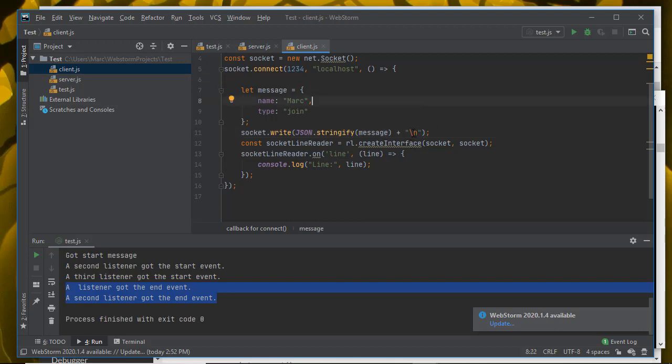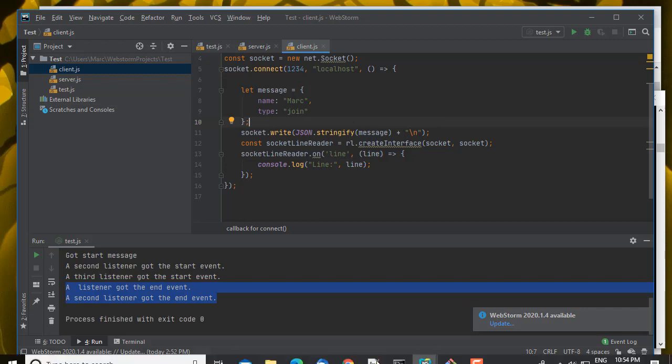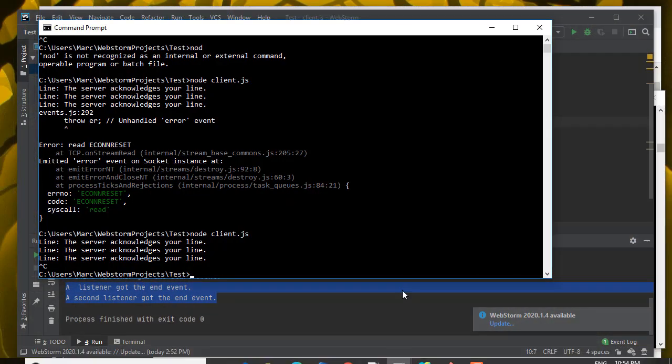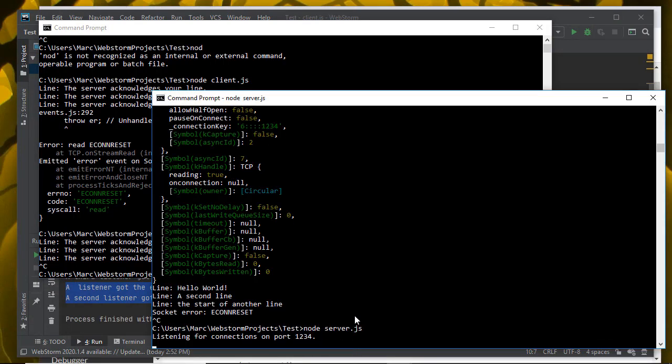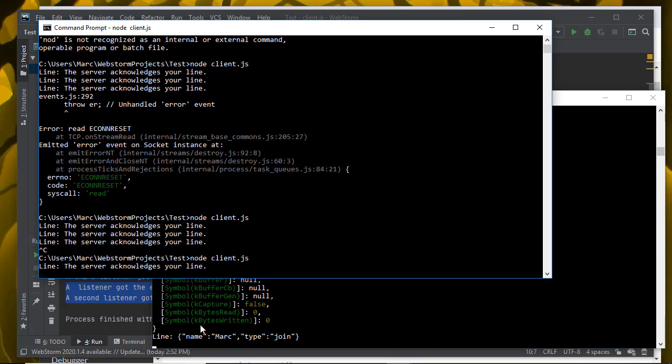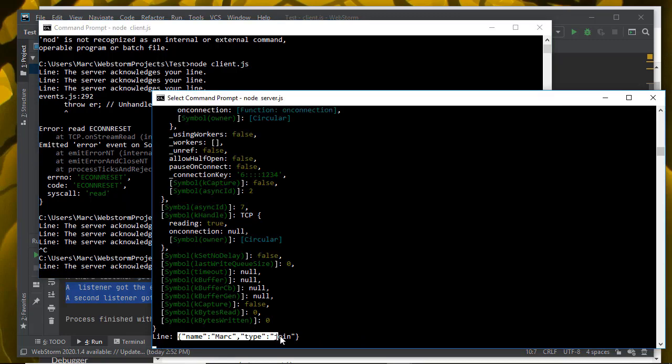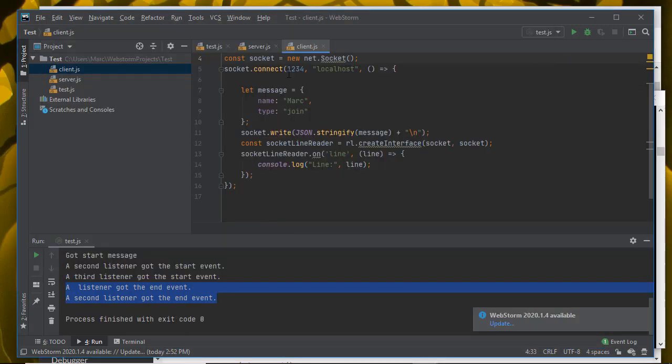And this will work because it will take any new lines inside of the string or inside of the message, and it will escape them. It will escape all the funny characters into just a piece of text. And then I'm sending this to the server. So let's go ahead and see what that's like. So the line is now a JavaScript object in JavaScript object notation format. And so on the other end, I can use JSON.parse to turn that back into an object.